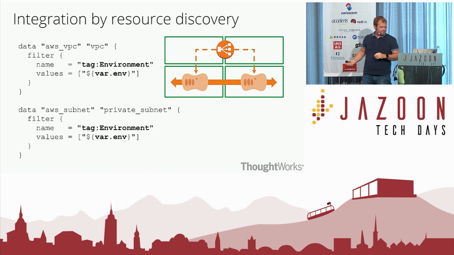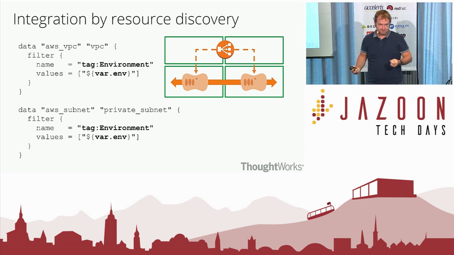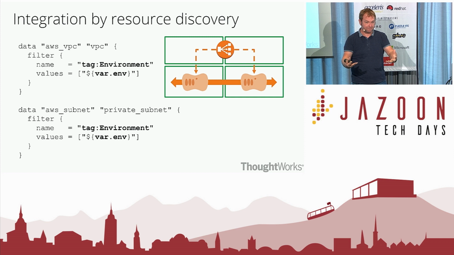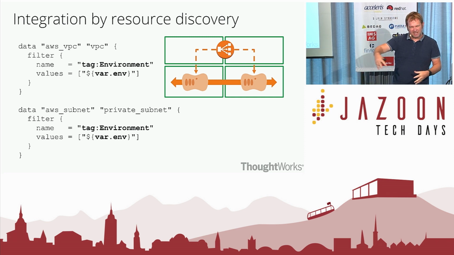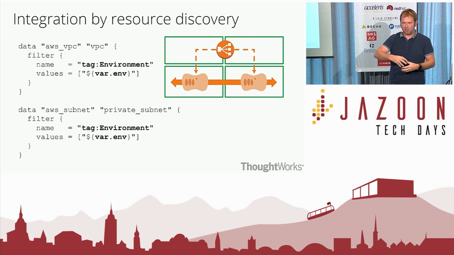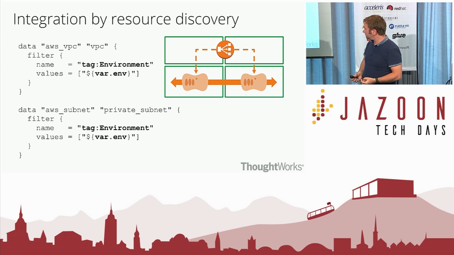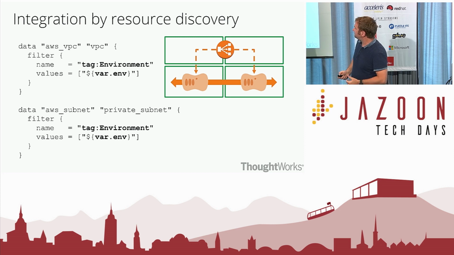So another way to do it is by resource discovery. When I deploy my application's infrastructure and I need a subnet to deploy it into, I can do a lookup. Terraform supports this, and all these tools support this idea of going and looking for subnets that are named this way or have these tags on them, and that's how I know it's the subnet for my environment and the one I'm meant to use. And then you can bring that in. That works fairly well. It's coupling at that level, really.